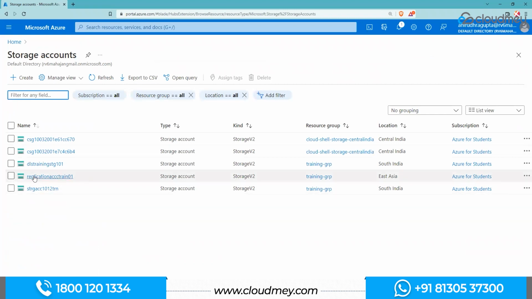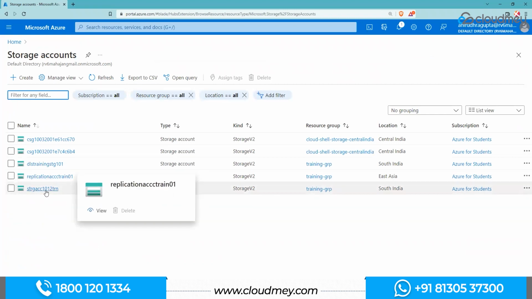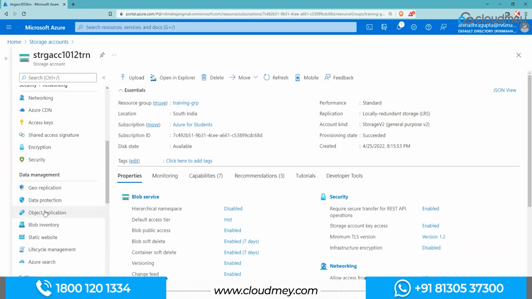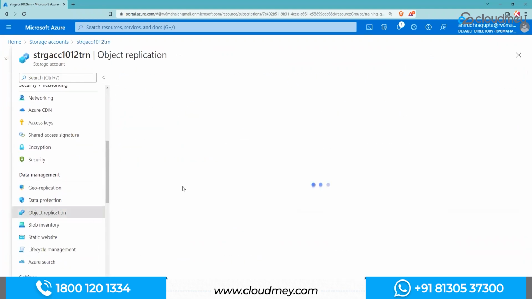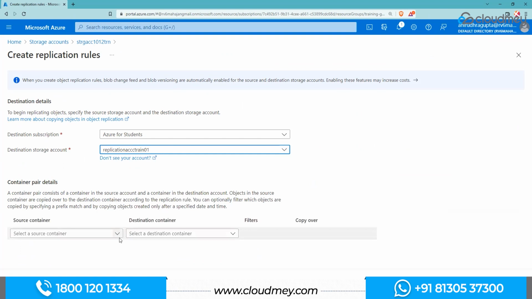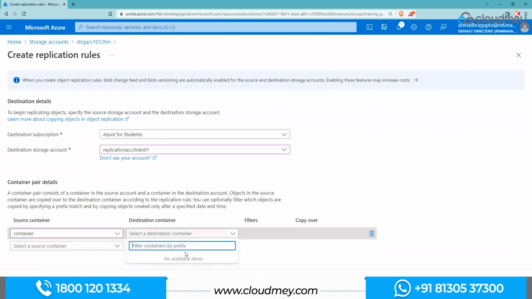Okay, so here is my replication storage account. Let's try and create a replication now. Replication, create replication rule. Now it's available. This one, right? You can add the source container, which container, all the objects inside a container you want to copy. So I'm going to go with this container, and in the destination there is no container available.